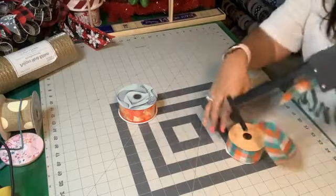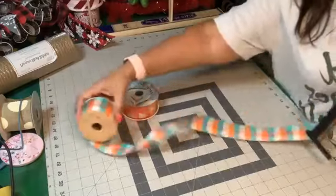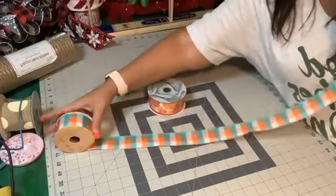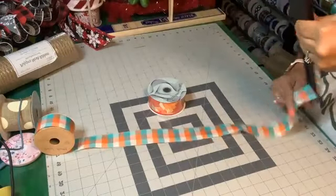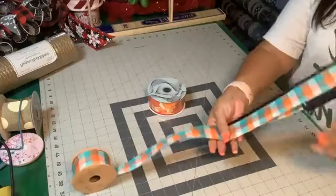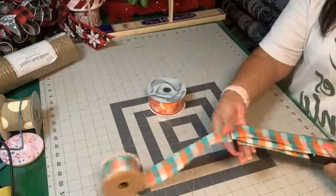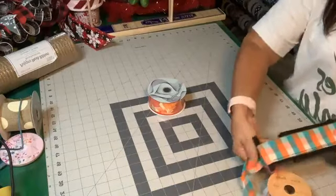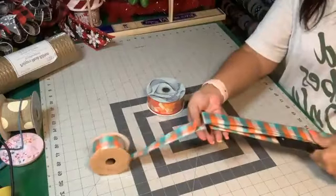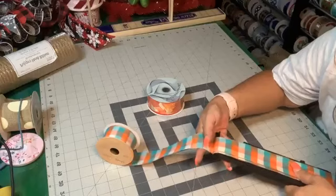So I'm going to need 8. Now I'm all. There we go. So 1, 2, 3, 4, 5, 6. It's not cooperating. 7, 8. I got the measure buddy. I still cut.